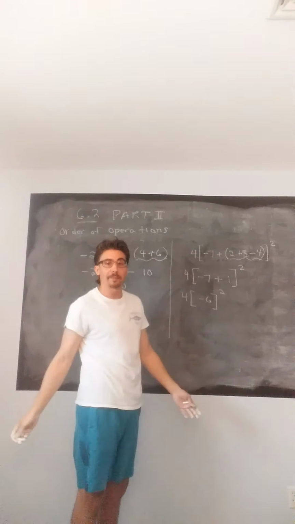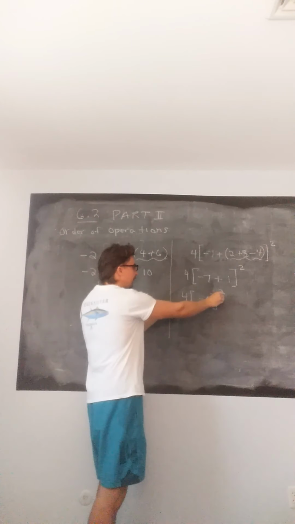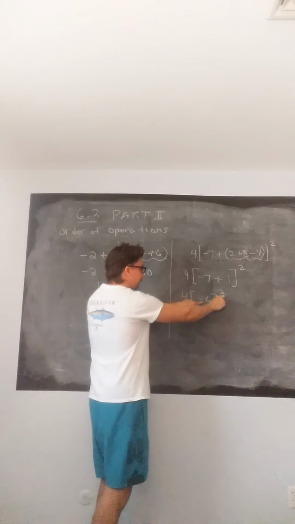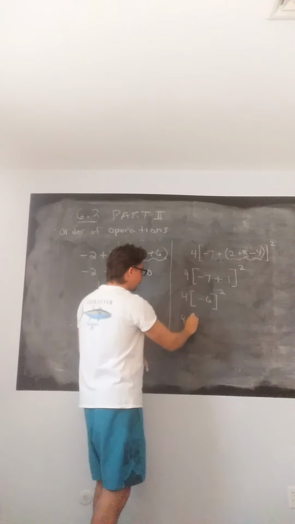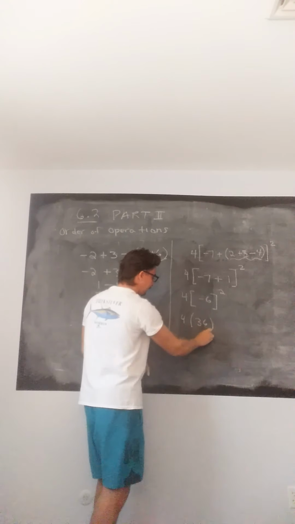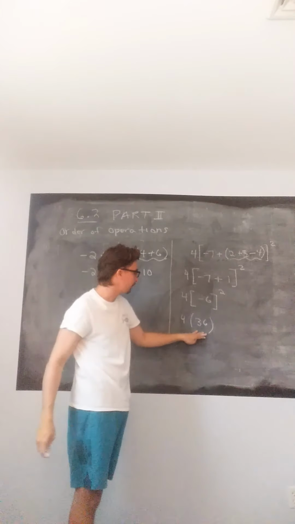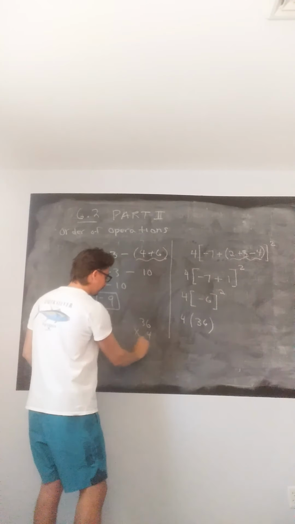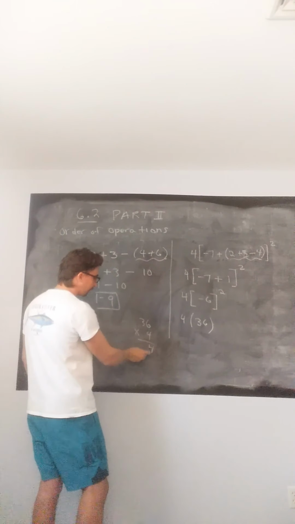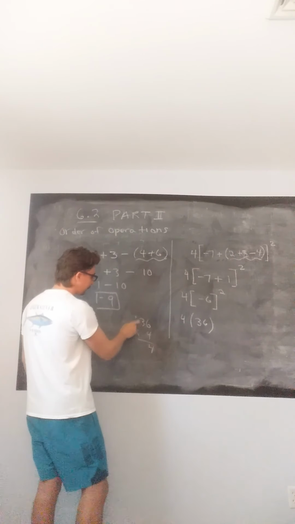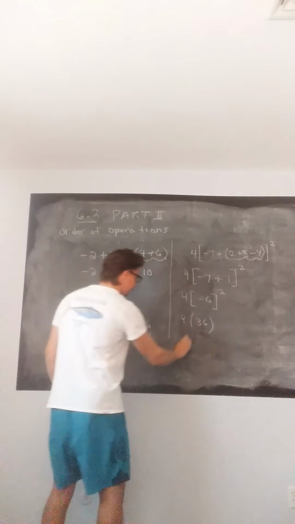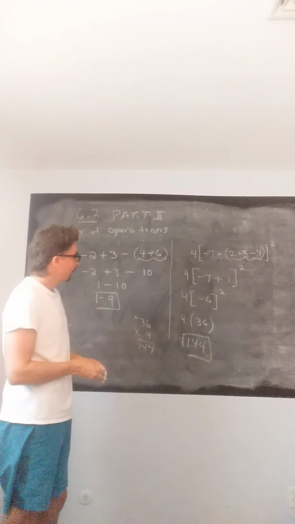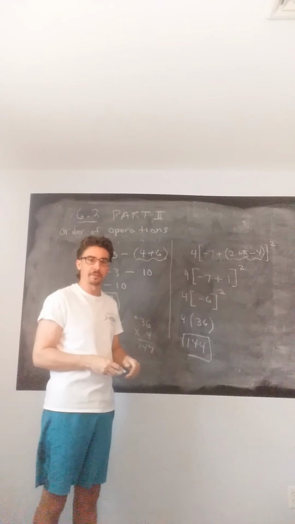So now what happens here? We have multiplication and an exponent. The exponent comes first. So what we're going to do is this -6 squared. And -6 squared is a positive 36. So we have 4 times positive 36. How much is that? Let's figure out. 36 times 4. 6 times 4 is 24. Carry the 2. 4 times 3 is 12. And 2 more is 14. So we get 144. You see again how uniform the work was all the way down here.